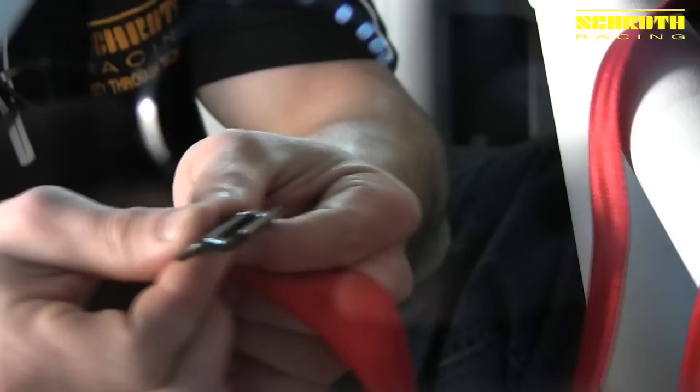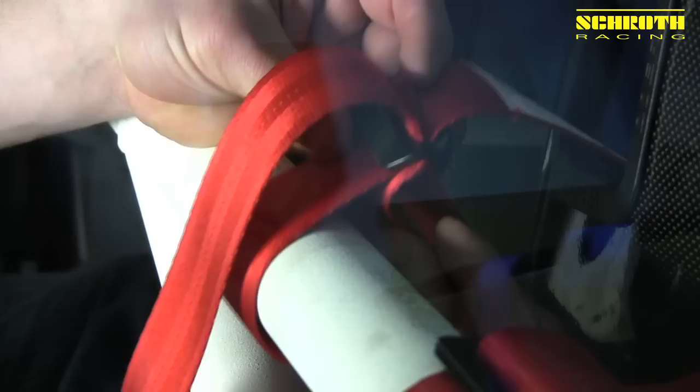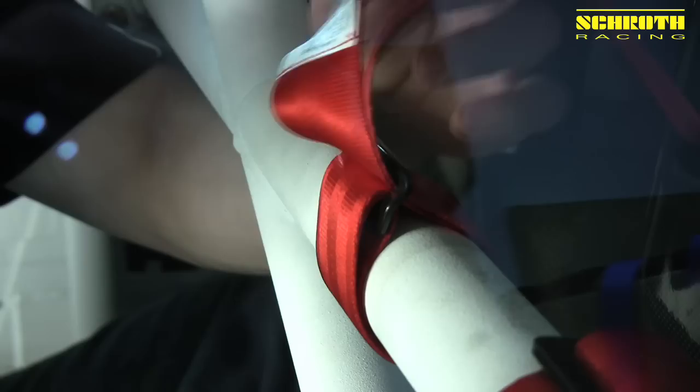So now we can do the same wrap as we did on our lap belt with the LV4. We take the LV4, and as you can see, the S index will actually be reversed upside down of what we did with the lap belt, so that slides on through there. At this point we come underneath the roll bar and complete the circle on the top — we come down through the top of the LV4, then come underneath the roll bar, coming back up through the middle of the LV4. We pull the extra webbing through, the piece comes around, and it'll come and lock underneath the LV4 one more time, and we pull tight — that completes the wrap.